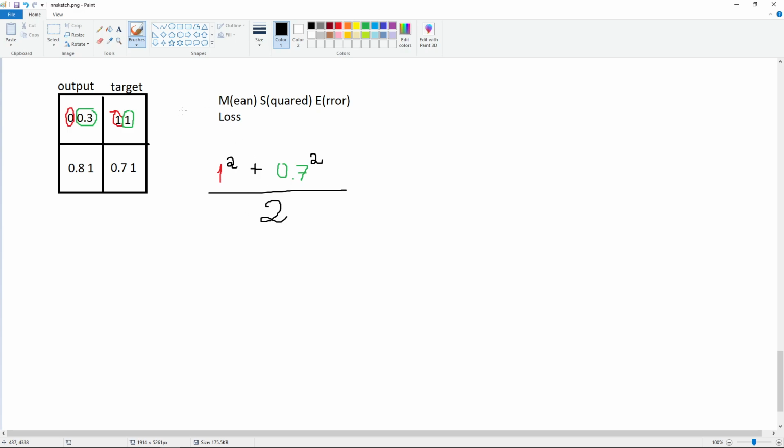And just to give you a little insight, maybe, it wasn't obvious from the way I did it, but if the output was larger than the target, say in here there's the 0.8 that's larger than the 0.7, so these things are not the same. But by subtracting them, I get minus 0.1.